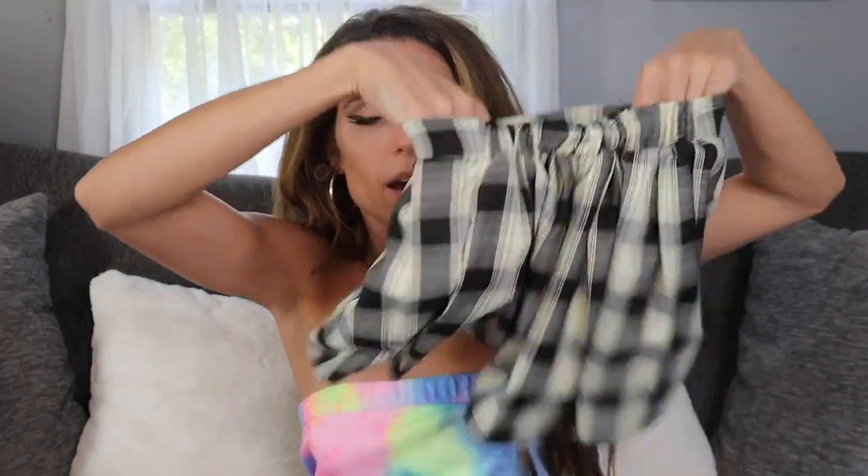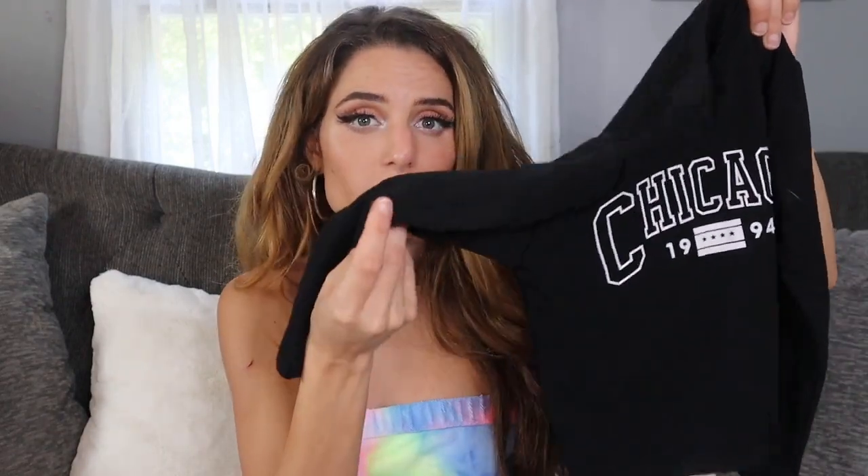This set actually has the built-in shorts — yes it does! It's another pleated skirt but with built-in shorts, really cute, and it comes with this black top that says 'Chicago.' On the website I thought the top was more of a genuine thick sweater, but it's just a thinner shirt material. My first thought was it would be great for fall, but she would definitely need something over this, especially when the New England fall gets very chilly. I did anticipate thicker fabric based on the pictures.